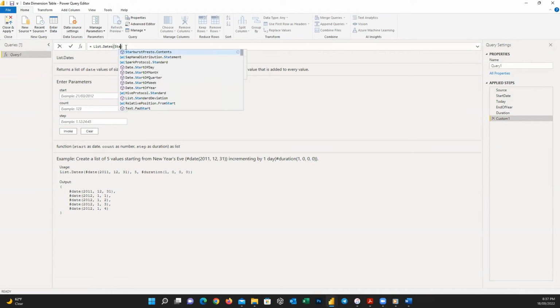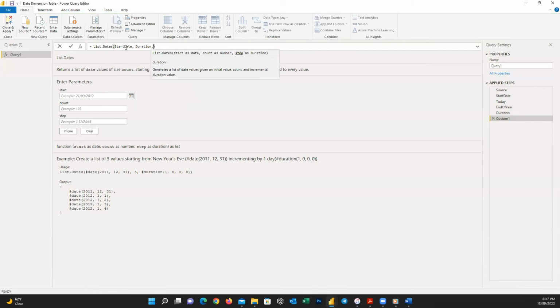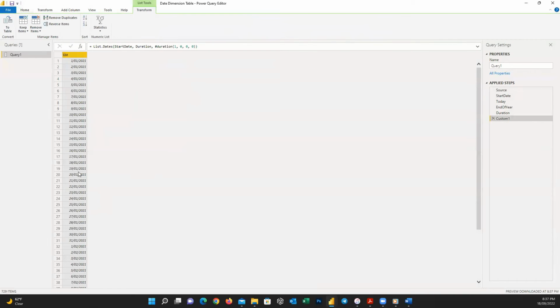So here we should add a start date, duration as count of days, and #duration open parenthesis 1, 0, 0, 0 and close the parenthesis. Now you can see a list of dates from the start date to the end of current year.